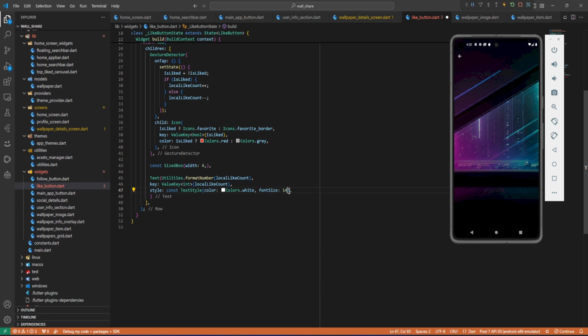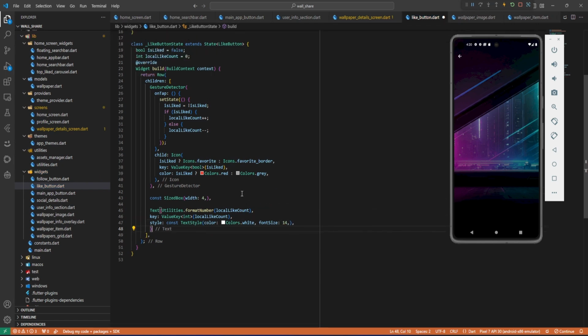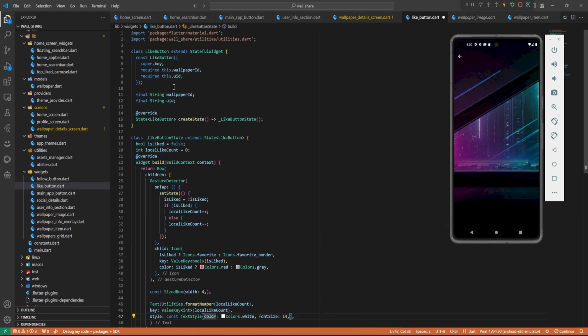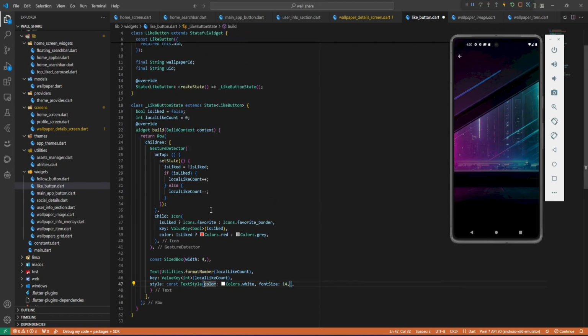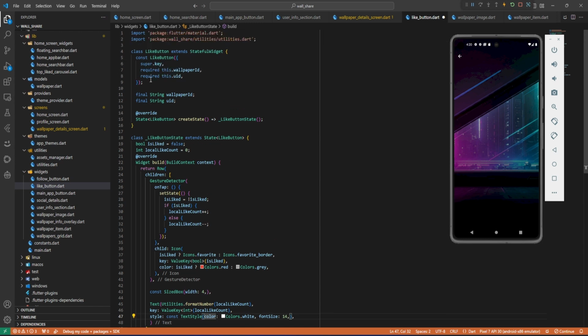We can use it in a lot of places. So if we want to make it truly usable, like the font color for the number here, we can also pass the text color so that we can change it either way we want. Anyway, this is the like button that we are going to use.